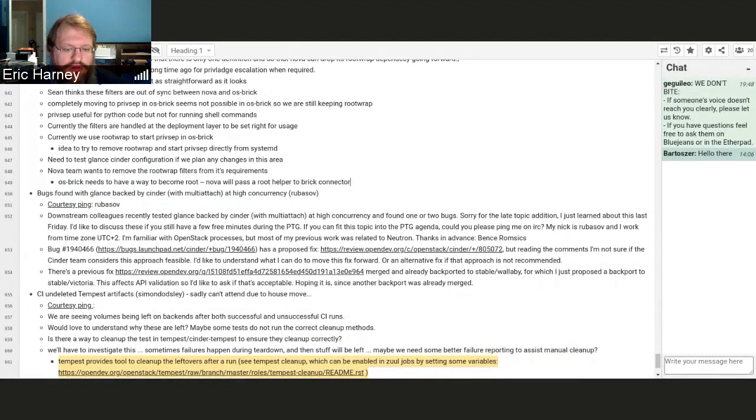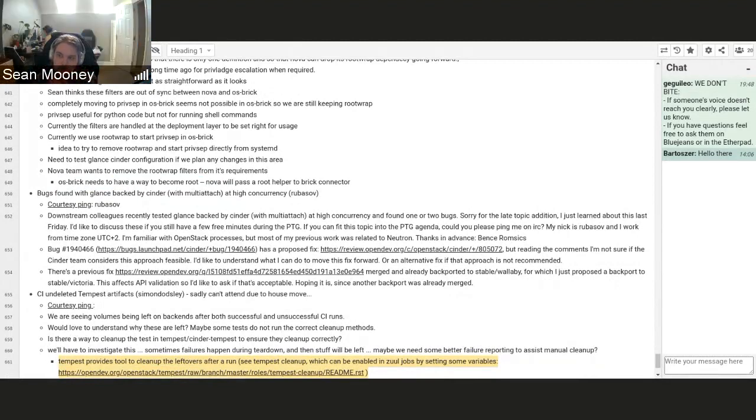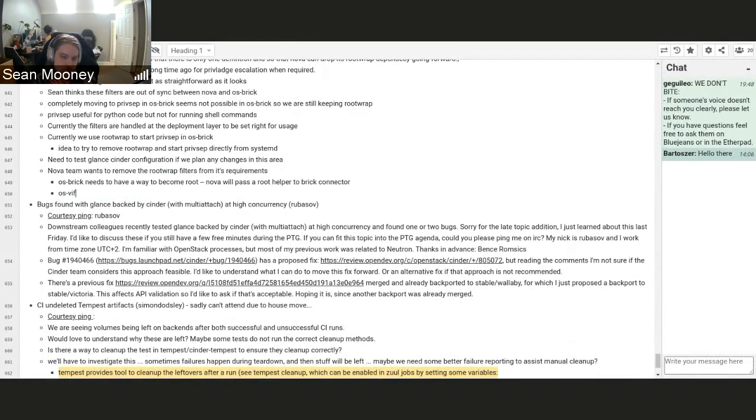So OS VIF itself has its own privsep daemon, and it doesn't use rootwrap, but it has its own root elevation mechanism, which is also called sudo, and that's how it spawns privsep, and everything that needs privileges is then done by the privsep daemon. We don't pass in any context or any way to elevate into OS VIF. It's all handled by the library. So I'm saying that OS Brick should take ownership of this, and if it needs to have a way to elevate, then it should be implemented in OS Brick, and it should all be internal.